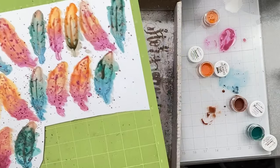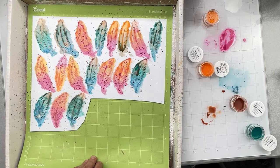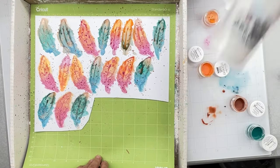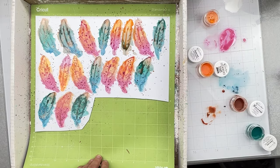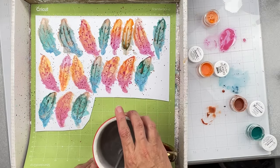Now I'm gonna go over all of them with some Shimmerz paint that's in my stash. It is Color Splash Whites of Their Eyes to bring a little bit of white forward. Then I'm letting this dry overnight because it's pretty darn wet.